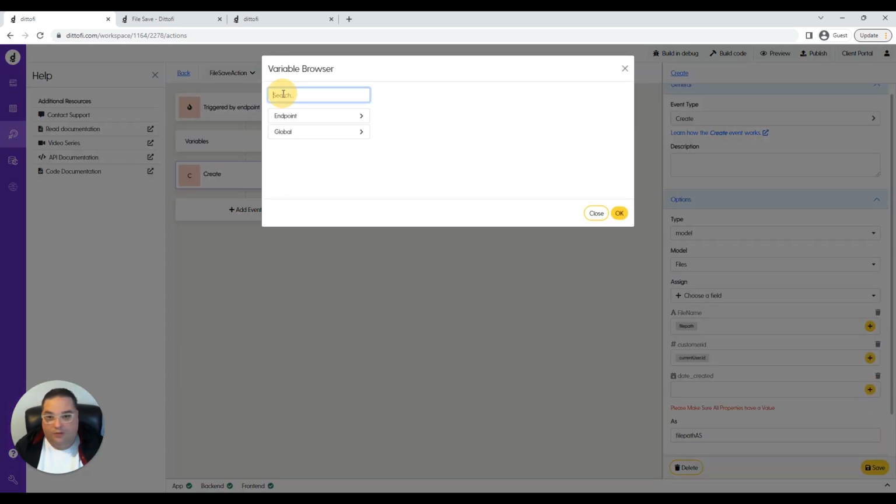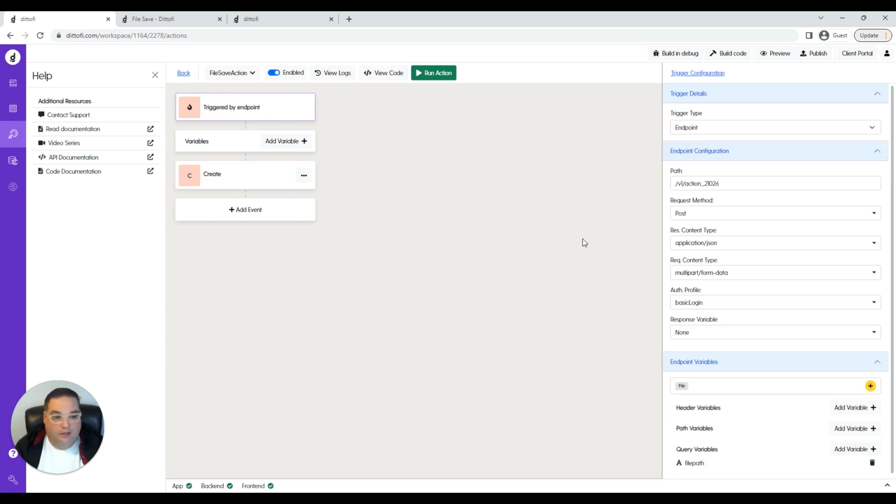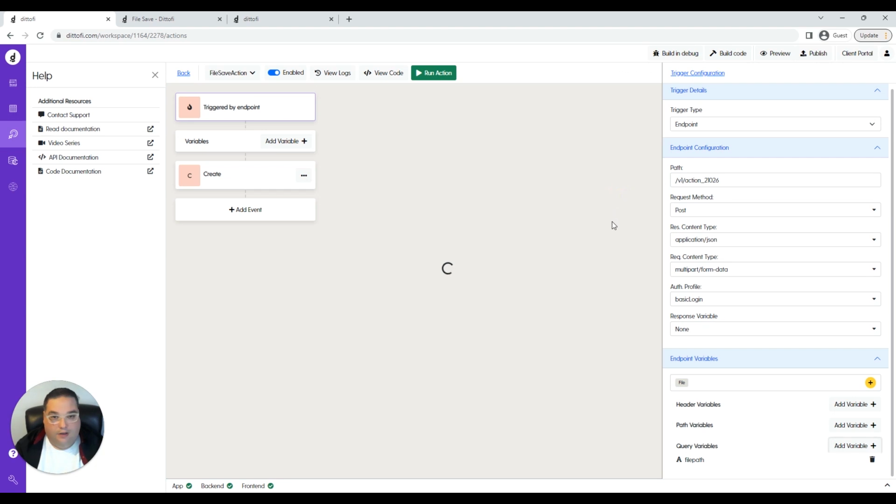And then we're going to search for current date, which is not here, of course. So let's go into the triggered by endpoint again, and let's add a query variable where we'll pass in a date time. And this is going to be current date time. And then what we'll do is whenever we actually create a front end action, we will specify that new variable that we created as the input variable to the backend. Okay, now that will have created the row in our table.